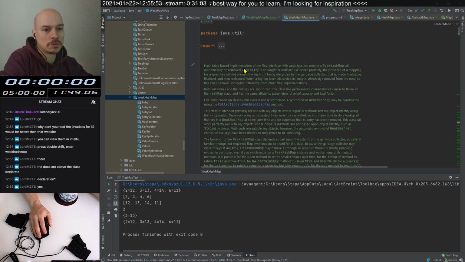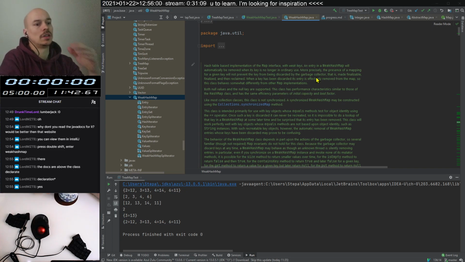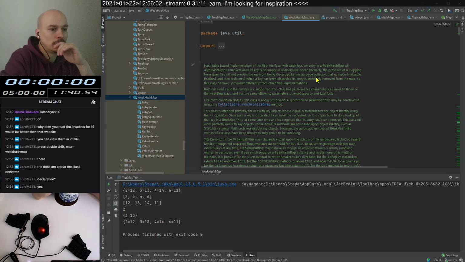Hash table-based implementation of the Map interface with weak keys. An entry in a WeakHashMap will automatically be removed when its key is no longer in ordinary use.